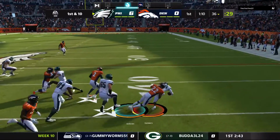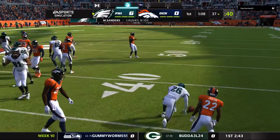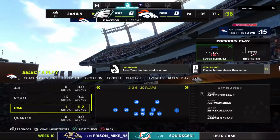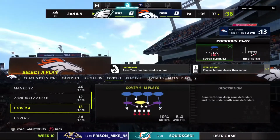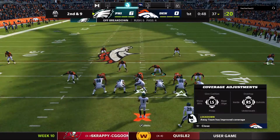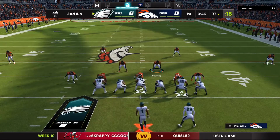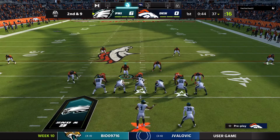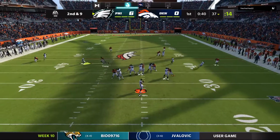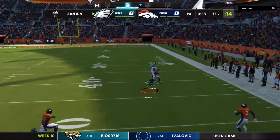It'll be Sanders to begin the drive. It's Kareem Jackson making the play defensively. No doubt about it. A really nice job there by the defense, not allowing him to get to the perimeter. But that means your defensive ends, your outside linebackers, the guys that you pay big money to sack the quarterback, they also have to have interest in the running game as well. And they did a nice job there of holding the point of attack and not giving ground.